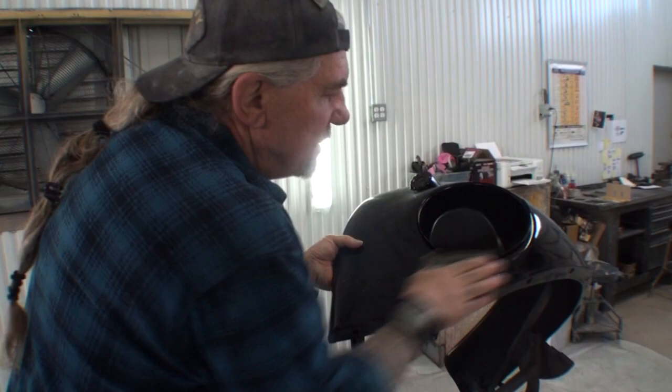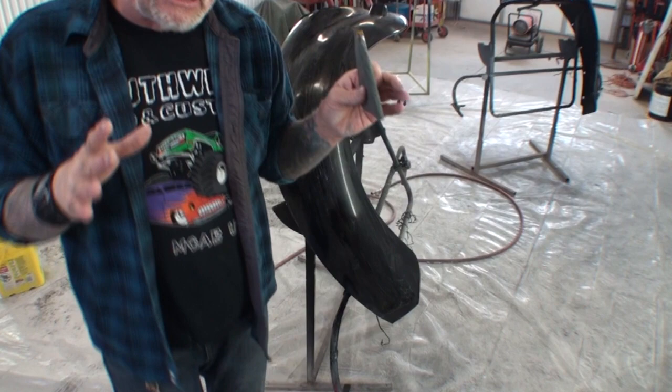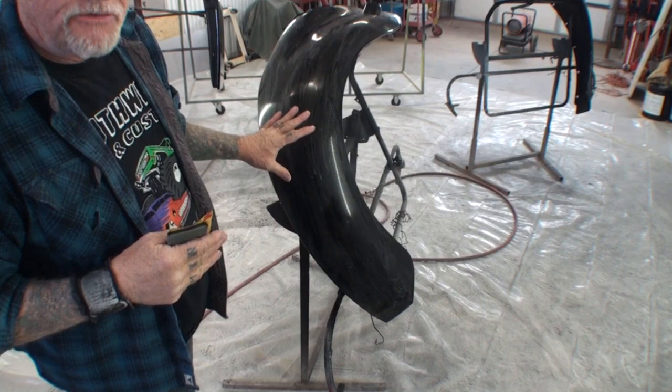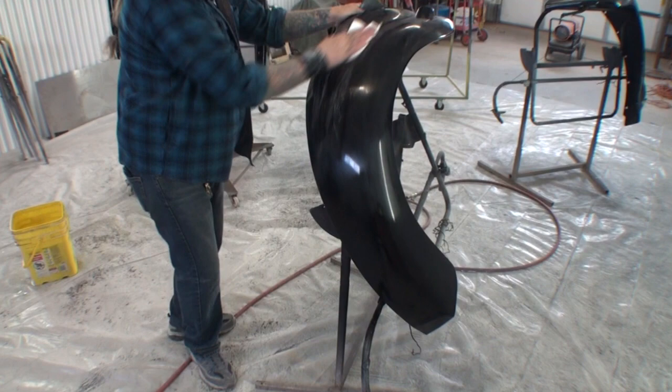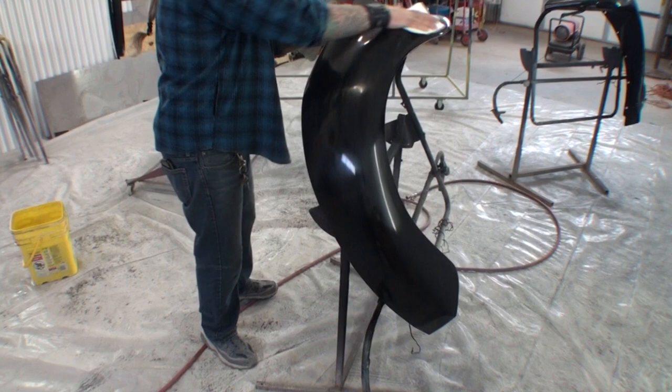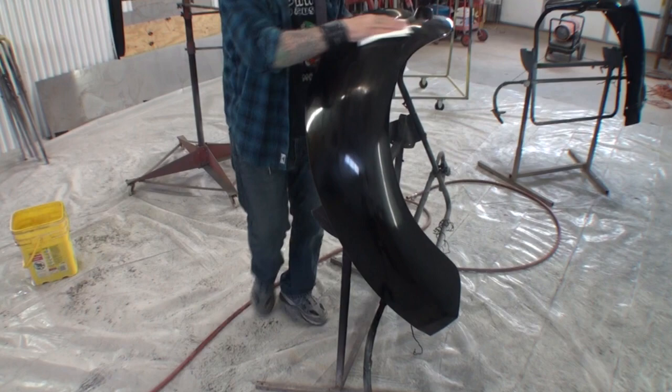Okay, so once it's all sanded, the next thing that I'm going to do is I'm going to get me a wipe all, and I'm going to wipe that down and get all that white muck off of there. So I'll take my wipe all, and it's very important that you use an automotive designed paint and body wipe all brand towel. This is lint-free, tack-free, static-free, and is specifically designed for paint and body use.